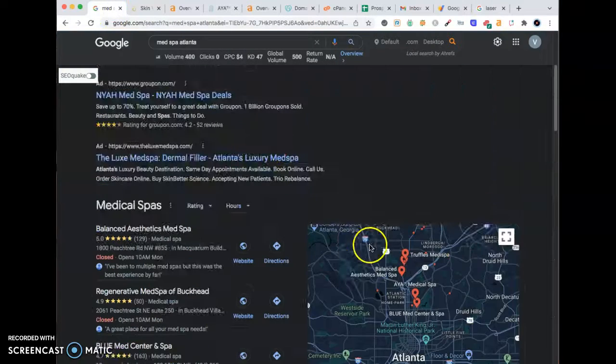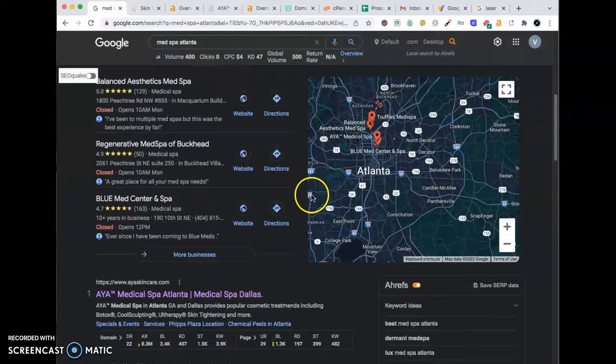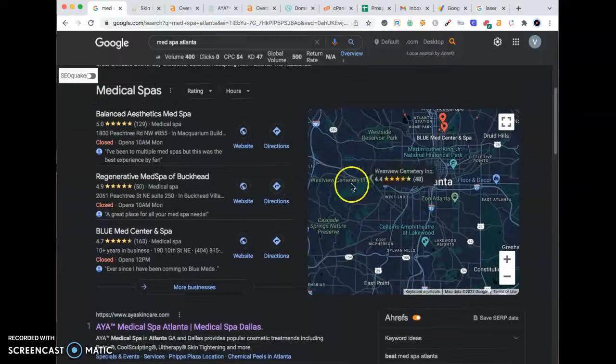And a citation has everything to do with this area right here, which is the map pack area. It looks like Google kind of switched it up. It used to be under this, now it's next to it. But I'm pretty sure if I click on this spot where it says more businesses, there will be approximately 100 more businesses in this area. However, Google only showcased the top three.